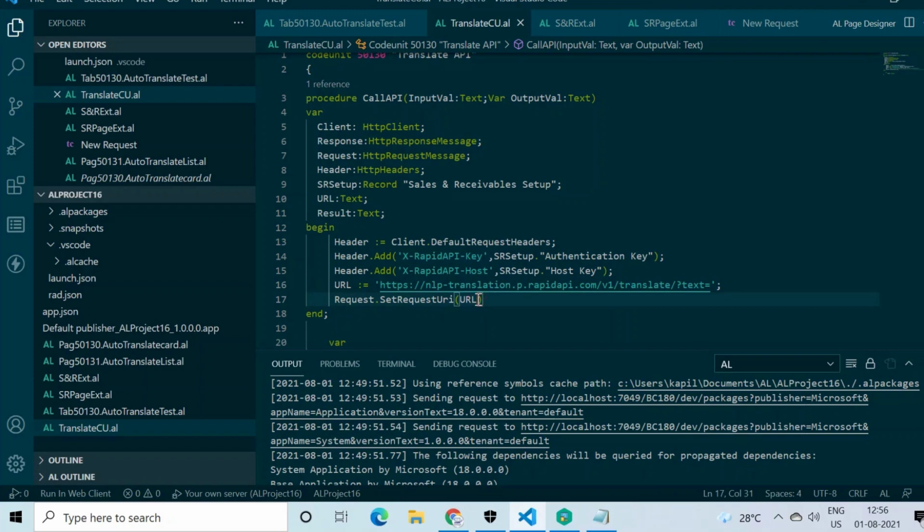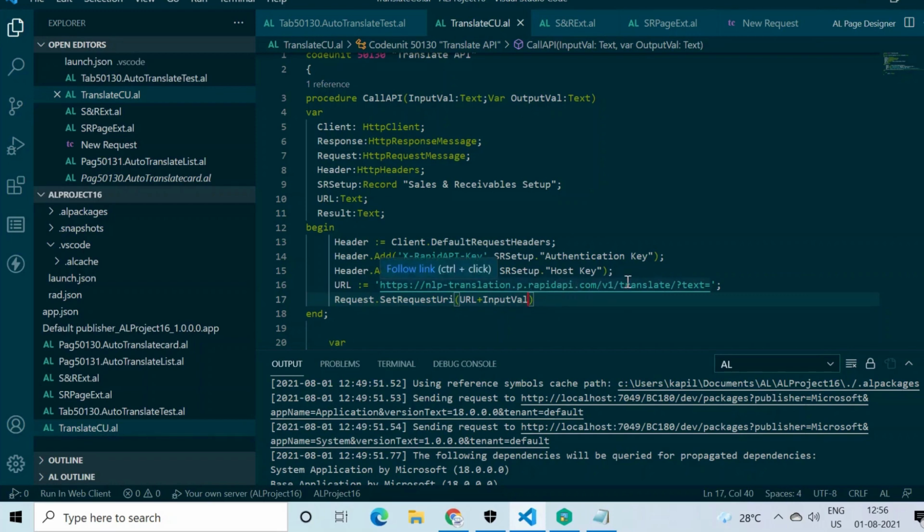Now we know that it takes the value which we pass in this text parameter. It is the dynamic value. It depends on what value the user will input. So we know that we have to pass this input value, so what we can do is add this in my URL. All right, so this is the first parameter value I added in my URL.